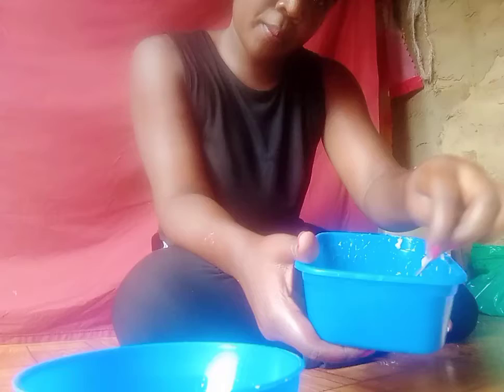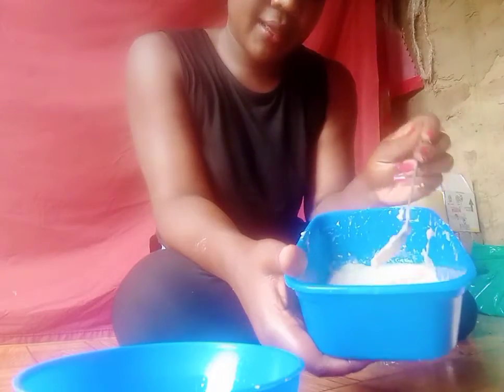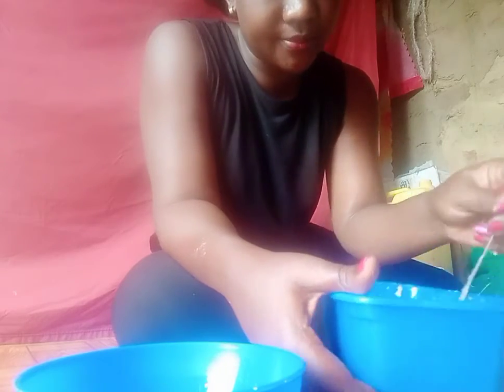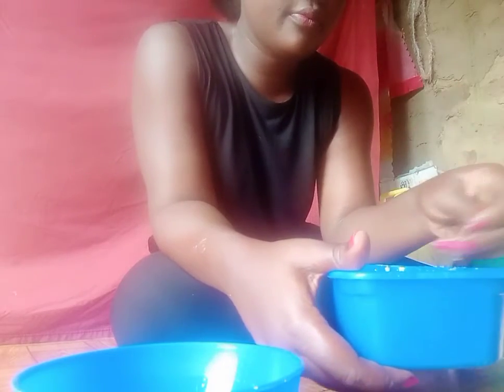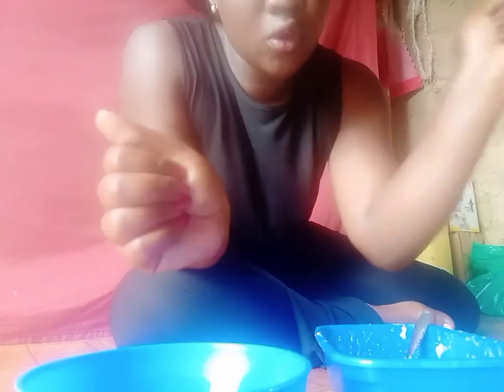Right, guys, this is my final mixture. I really don't know if it will work, but pray for me. So let me go prepare the charcoal stove, then we see you after.